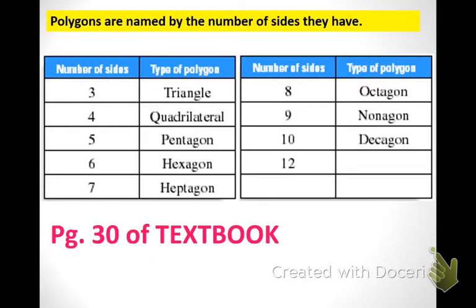So what I want you to think of, any of the teens, so 11, 12, 13, 14, 15, all end in decagon, because decagon means 10. So it's going to have a prefix, and then decagon. For 12, what is the Spanish word for 2? So it's dodecagon. It's close. You're not required to know beyond that, but they're pretty obvious. And at one point, if you list it as its proper name, I would give you bonus points.